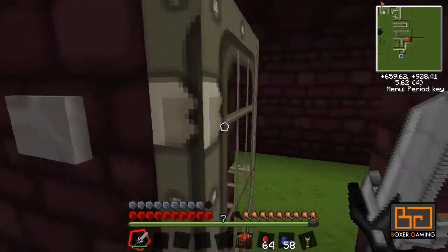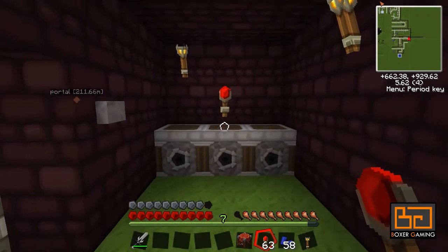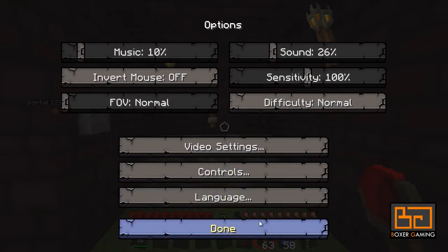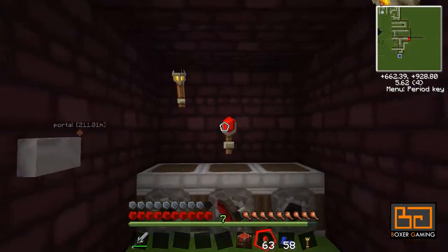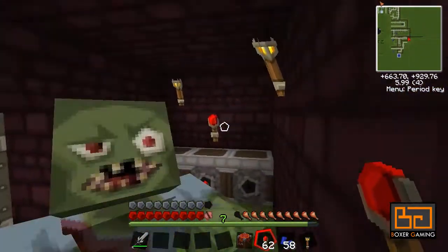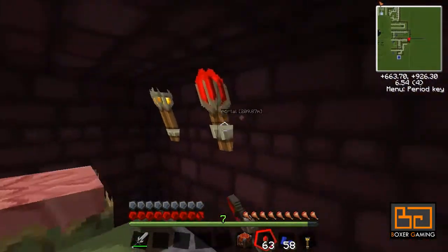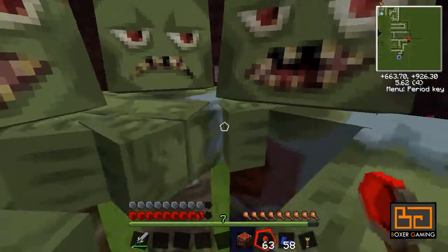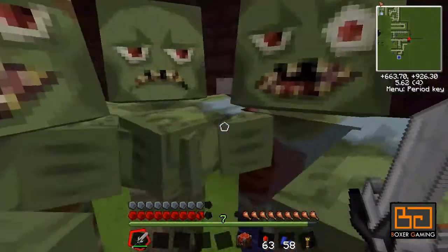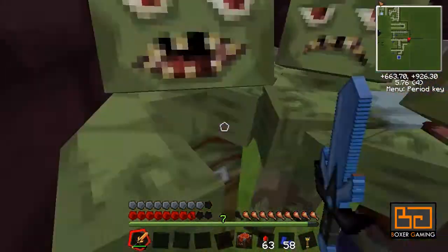So we're just gonna go in here, and we have some torches. I have some dispensers there. Oops. Difficulty normal. Let's spawn some zombies, you know, ow. No, doesn't hurt. No, it doesn't hurt, really. Come on, hurt me. No, it doesn't hurt. See? It's perfect. It's very relaxing here. So then we can just kill him with 2 hits. Ow.